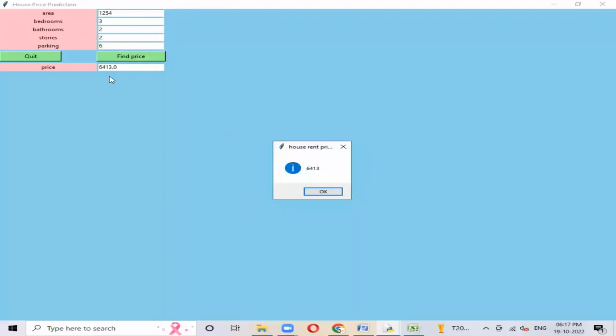Just predict it. So it's 6,413 rupees for this rent.